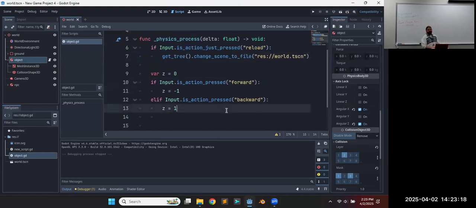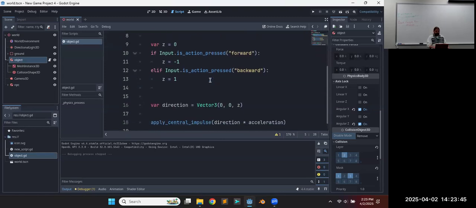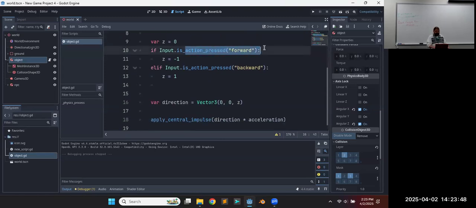But as the games get more and more complicated, we have more states to check, like different positions, check collisions, check timing events, and the game engine is just going to call this process function, or whichever loop function we use, over and over and over again. And every pass through it, we just check every state that we care about and set up the response accordingly to what should happen if, like in this case, the forward button is pressed or the backward button.